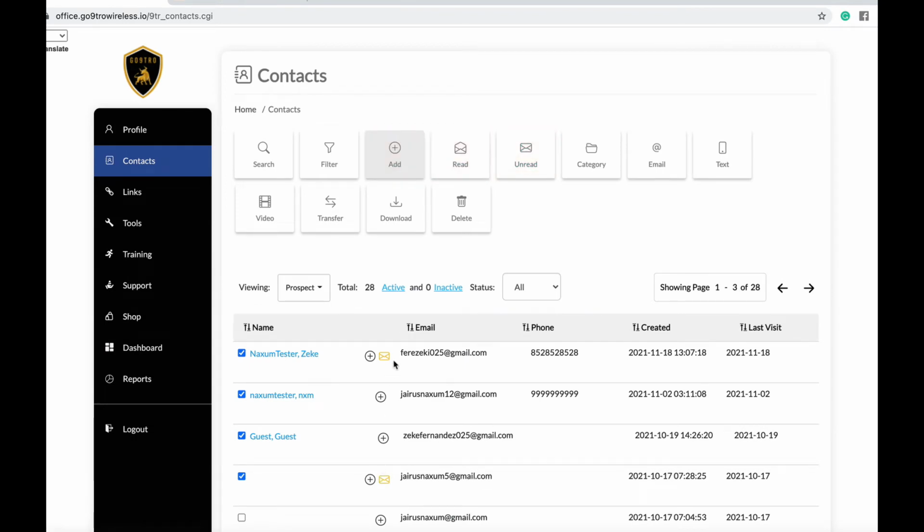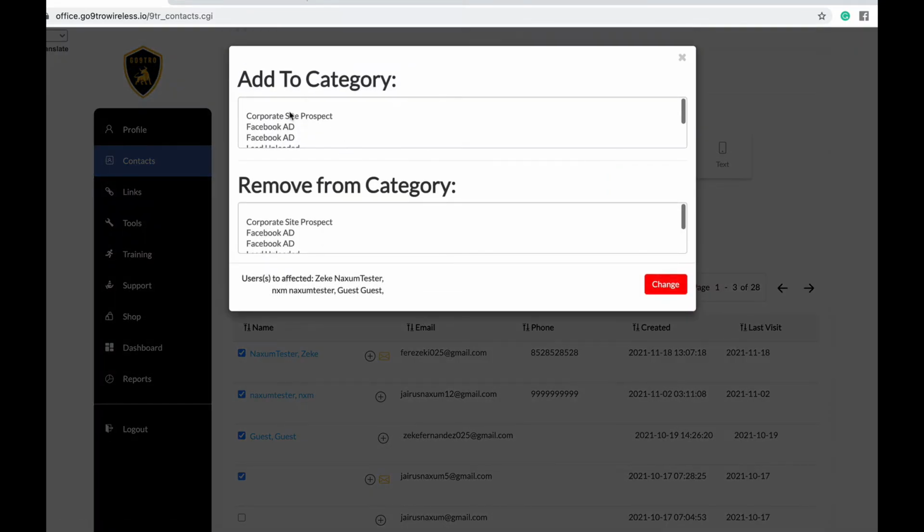You can mark contacts as read or unread. When new contacts come into the system, they'll have the tag of being unread. They'll have the little envelope. And so you can mark them as read or unread when you have another action to take with them. And you can also bulk move contacts from category to category. Many of you will create custom categories and will want to move contacts from followed up with twice to followed up with 4 times, or followed up with 5 times to followed up with 6 times, and move them through different buckets as you prospect.